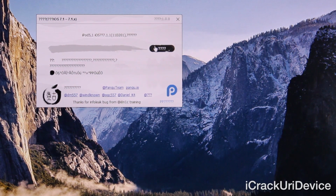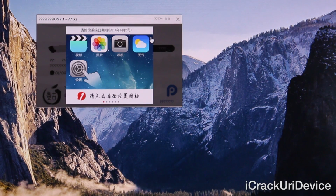Now, I'm also going to preface by saying that we're going to have to set the date back. It's going to give an animation, and you won't understand the animation because it's not in English. So I'm just going to click continue, and we're going to zoom in, and I'm just going to tell you exactly what you need to do to set the date back. So let's go ahead and click the question mark button, and it's telling you to set the date back now.